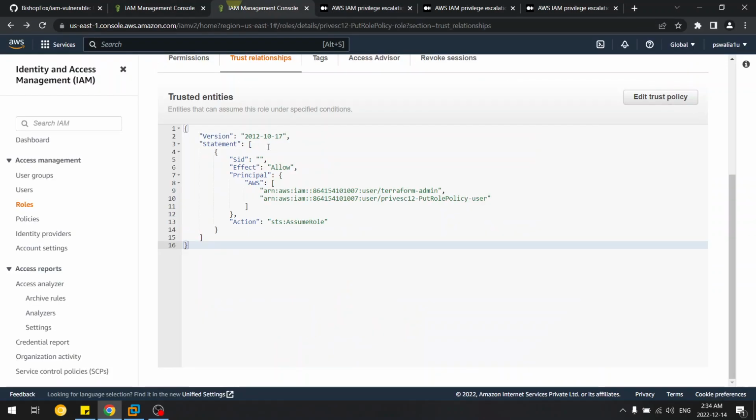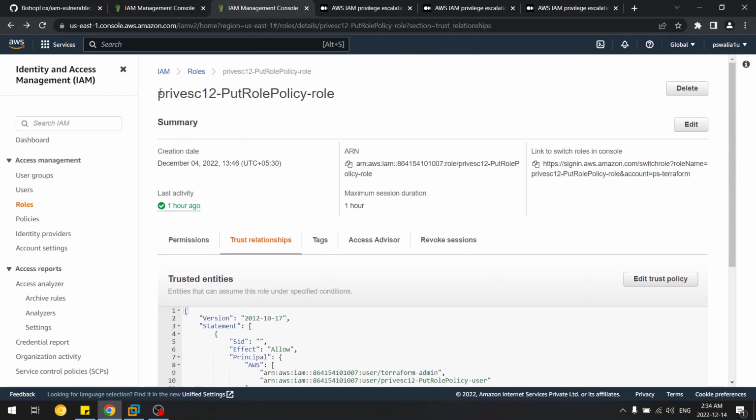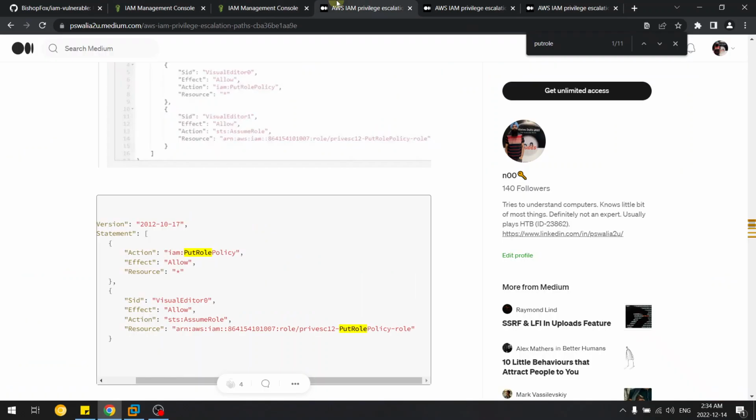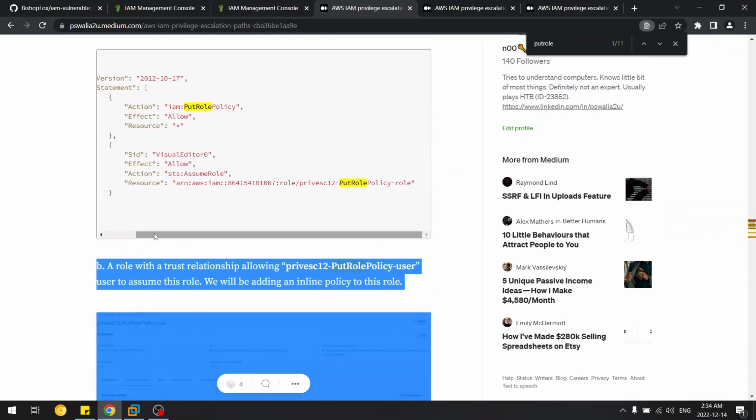Same thing, you need to go to the role and add a trust relationship, allowing that user to assume this role. After doing these two things, we can proceed with the exploitation. Not exploitation, I mean abusing the permission.